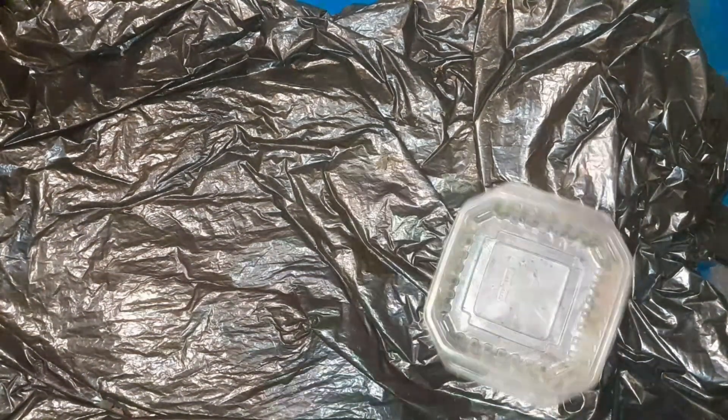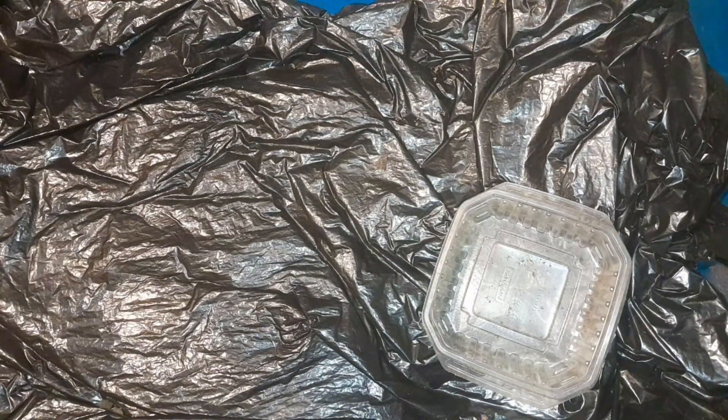Hey everybody, we're gonna try it — got a whole new camera angle going on and all that good stuff. This is the hatchman worm castings — whatever you want to call it — that we recovered from all the clean-outs. We put them in the half 55-gallon blue barrel and stuck them in the floor down here and let them grow. Now it's time for them to go.